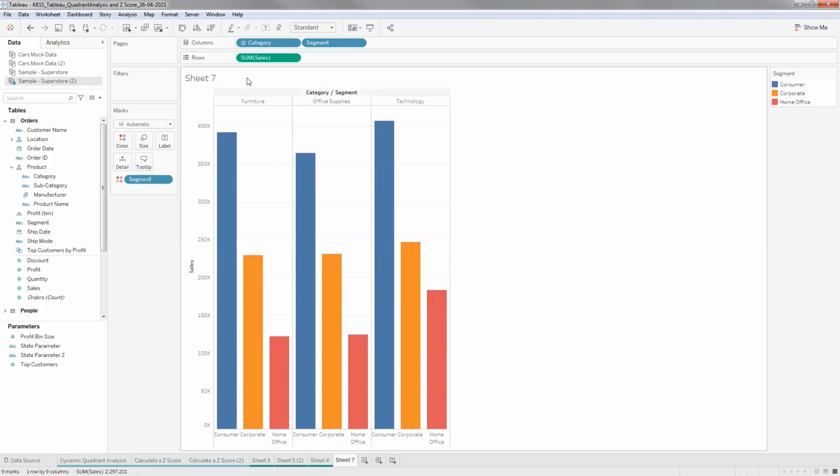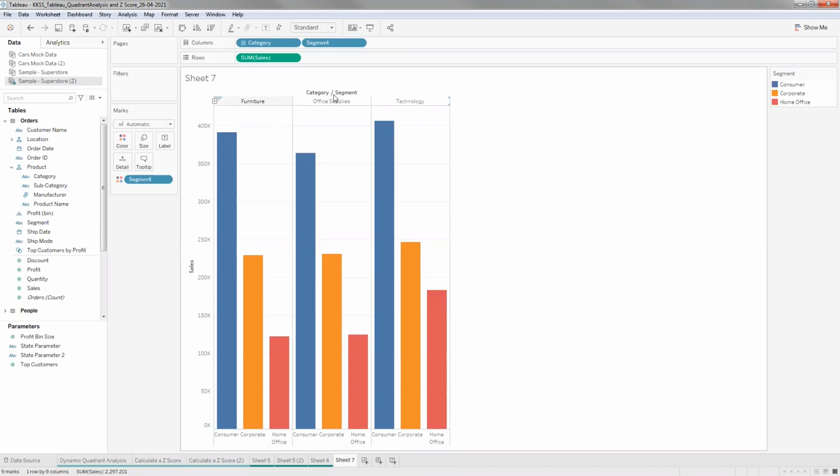What are categories here? The category field itself, furniture, supplies and technology, acts as our category field. Within each category I have a few items. What are the items here? The segments: consumer, corporate and home office. As I said, anything less than 4 or at most 5 we can consider as few, so since this is 3, that is well and good.